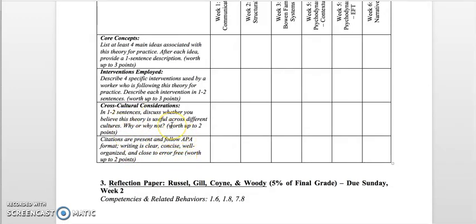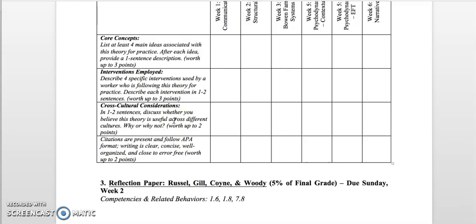The pieces I've seen where students really struggle is in this component, cross-cultural considerations. I really want to see folks incorporate a specific sociocultural dimension or aspect of diversity, talking about ethnicity or race or sexual orientation or gender identity or ability or nationality or immigration status or religion. Then just highlight a variable based in that particular dimension that might be useful, how this theory might be useful in some way, shape, or form, or might it cause difficulty for that particular population?